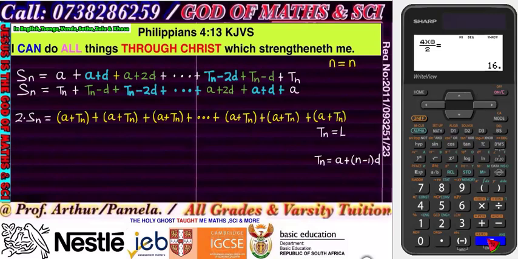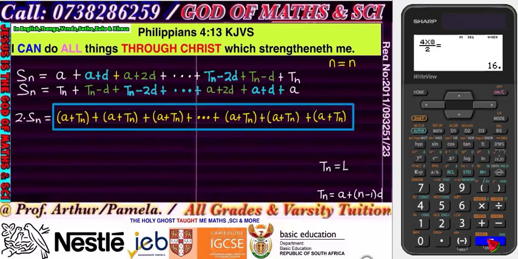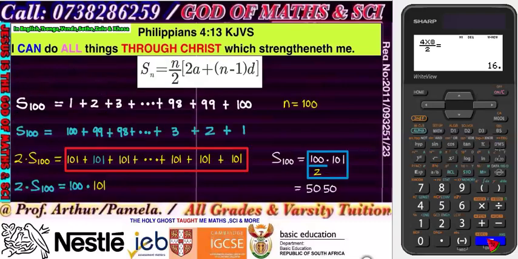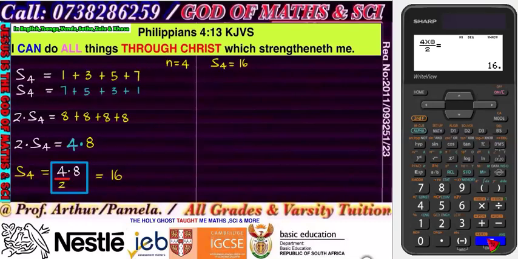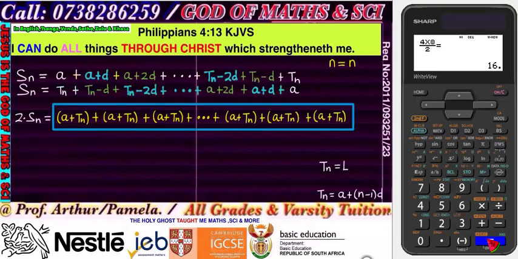So what's the next move now? The next move will be whatever is in the blue box. You see? We want to know how many terms there are here. You have n number of terms. Remember how we did it here? How we did it here? And then how we also did it in this one here. There were 4. There was no need for us to write all 4. It's 4 times that same number that repeats itself.